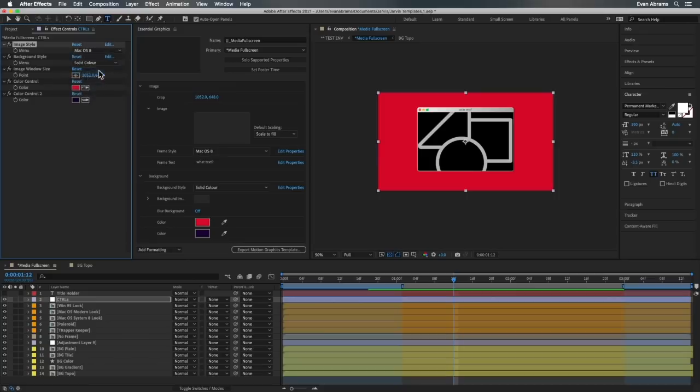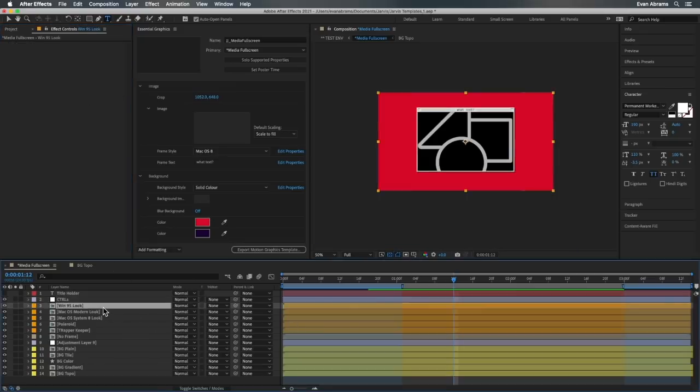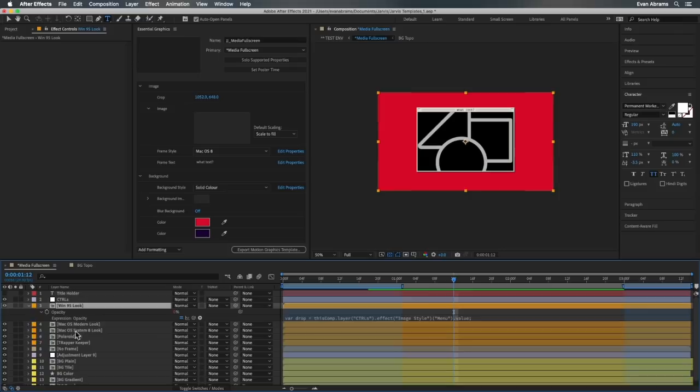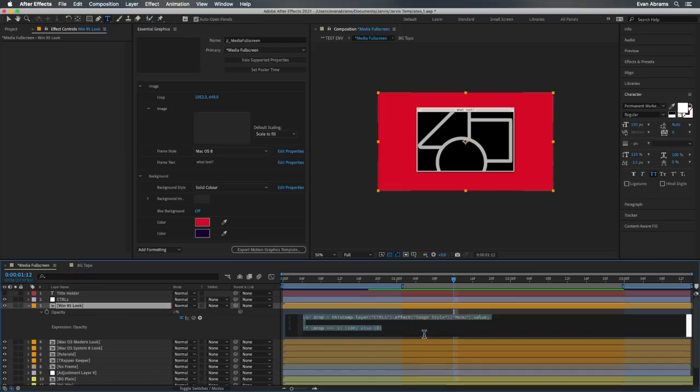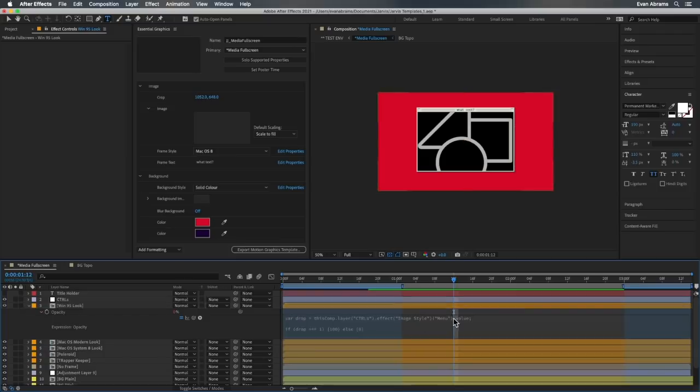These are how we toggle which of the backgrounds and which of the image frames we're seeing. The expressions that drive these are actually pretty rudimentary. Each option in the menu has a numeric value, so 1 for the first, 2 for the second, and so on. So by pointing this expression at that value, we can say if the value is 1, then the value of the transparency here should be 100, or else it should be 0.